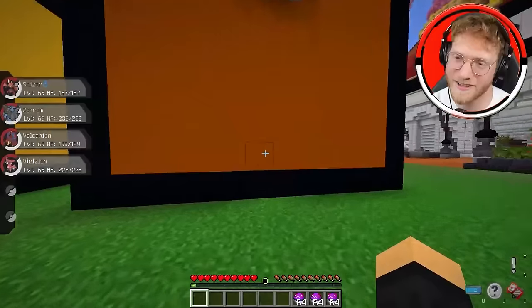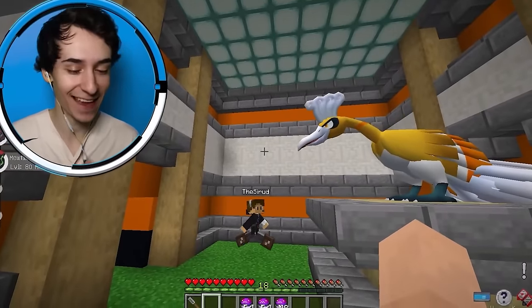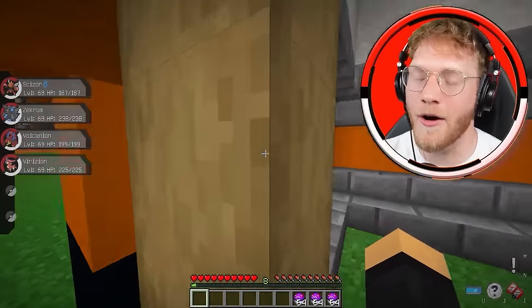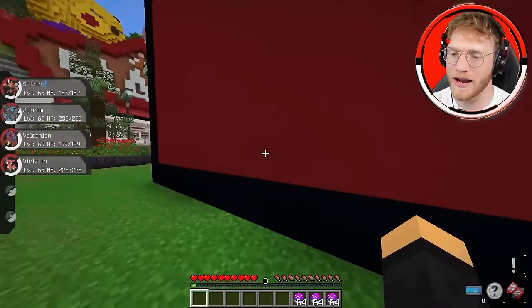Oh, no. What's over here? Oh, okay. Oh, it was a Ho-Oh. Woo! Okay, so we got that right. At least we got the Ho-Oh. Oh, my gosh. Okay, that makes me a little bit happy. I'm very upset that we missed out on the Groudon. I have to look what's in here.